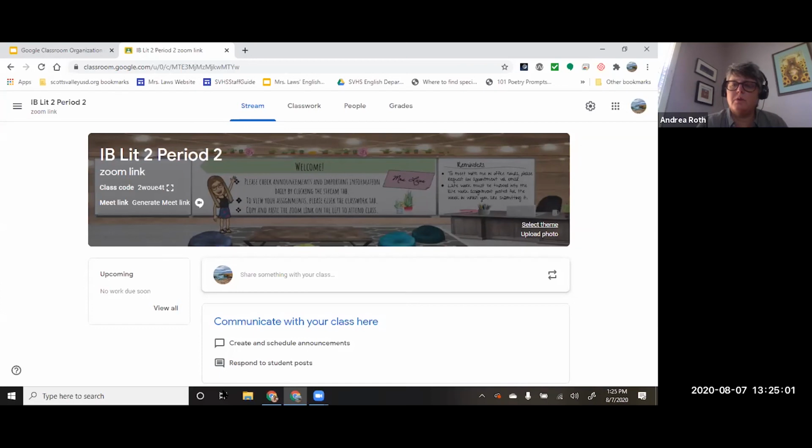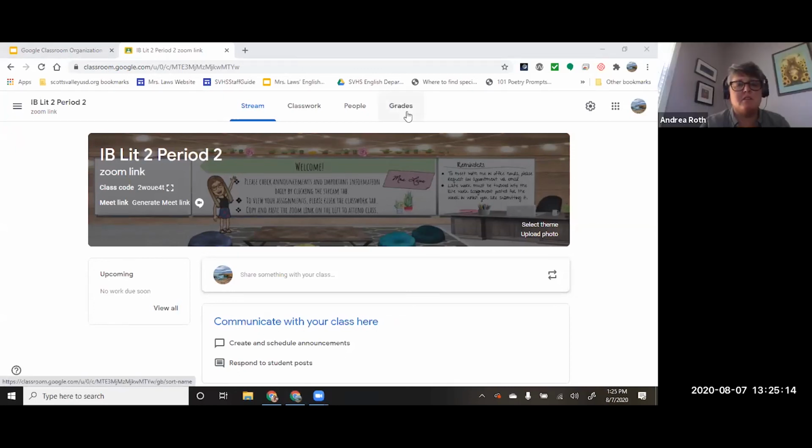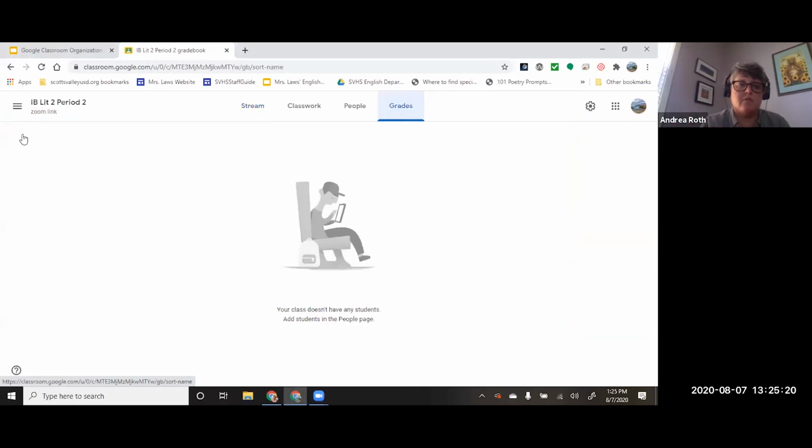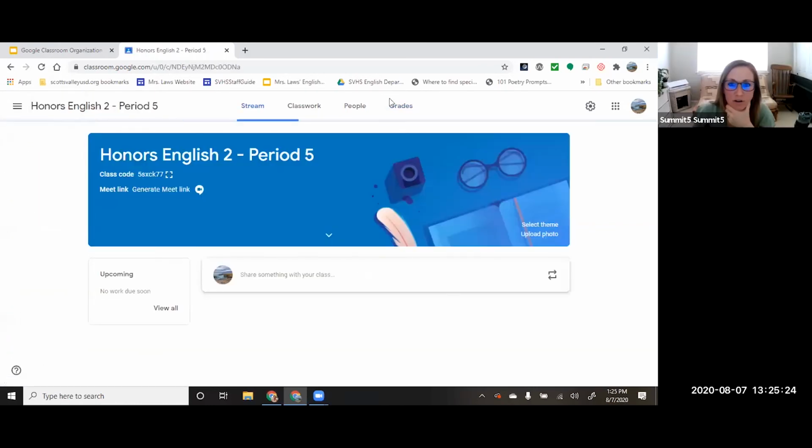I'm just wondering how to get a list of my grades after I grade them all in one place, because I will have to do some cut and paste to put into my Canvas gradebook. Yeah, I'm using a TA, you see, and so I wanted to use Classroom separate from my Canvas so that my TA doesn't have access to Canvas. Gotcha. Yeah, and actually you can use the grades here.